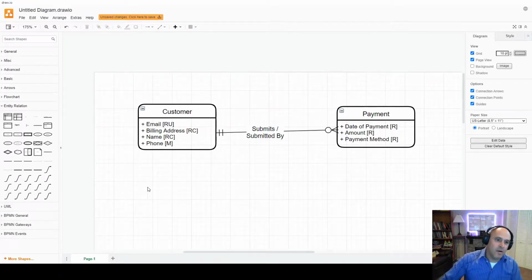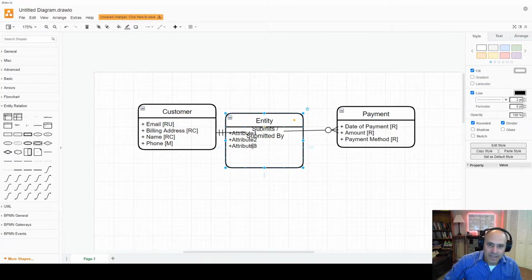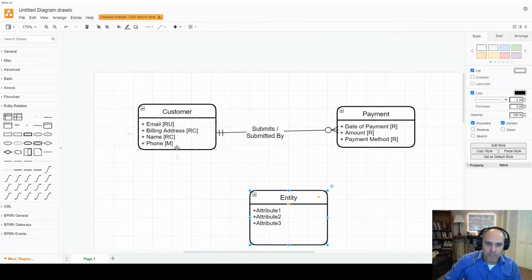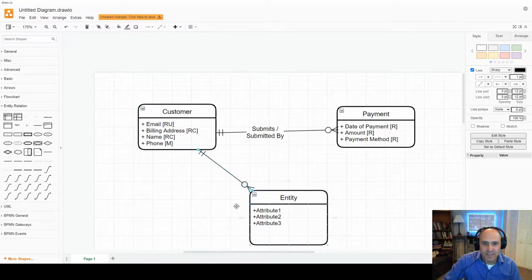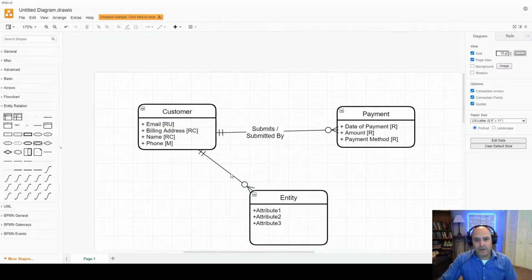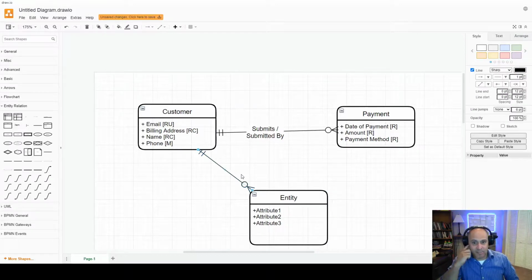Now, one thing to note is when you add the next entity, and let's suppose you want to draw a relationship between these, it will automatically use the last style of line that you chose, which is actually nice. So I don't have to change much about this line. It's the preference, the way I want the line. It's the same size. It's a straight line like I wanted, and it uses the cardinality I wanted. I can change the cardinality, but it uses what I asked for originally.